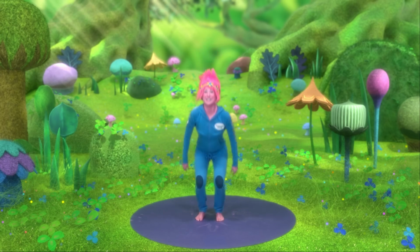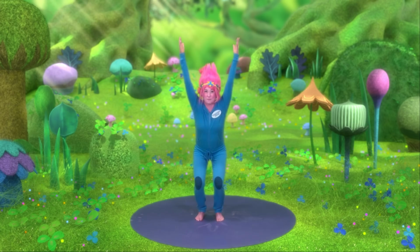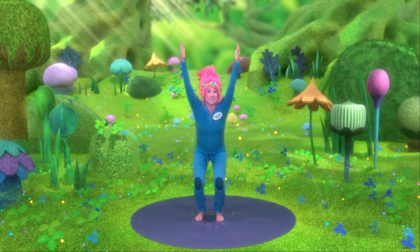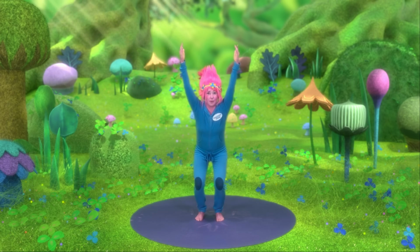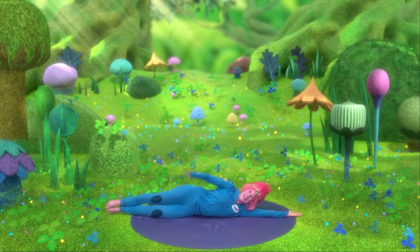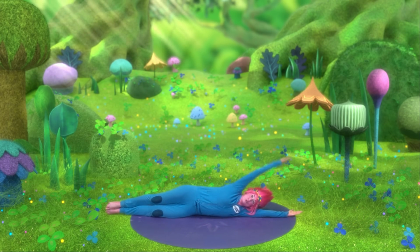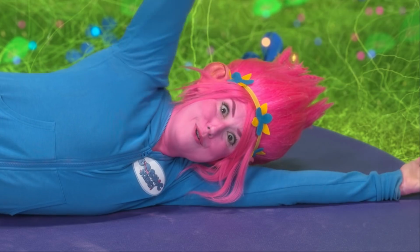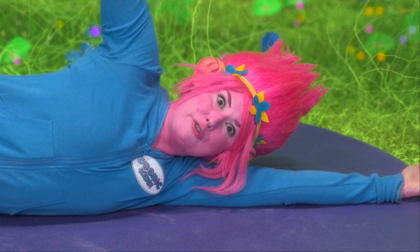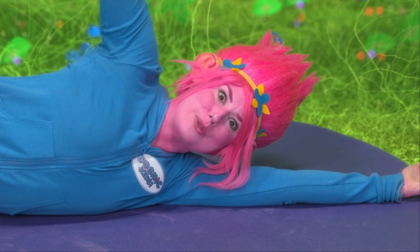Feet hip distance, bend your knees, sweep your arms up by your ears and sit yourself down like you're sitting on a throne. He's with his pet crocodile, Barnabas, coming into crocodile pose, lying on our sides, arms long above our heads, and then opening and closing your jaws by lifting and lowering your arms. Very good, everyone. In comes Chef, looking very proud and pleased with herself.